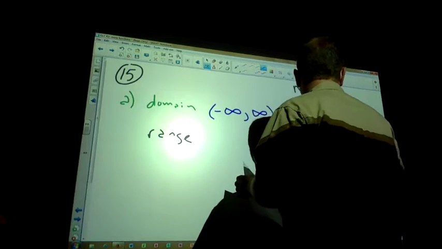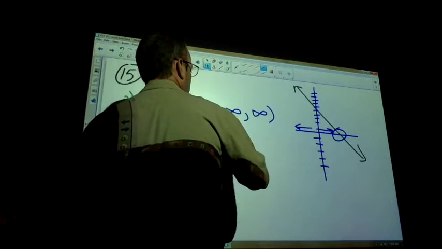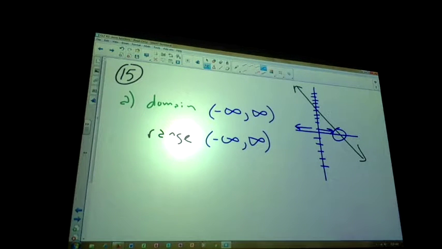Okay? And the ladder goes forever up and it goes forever down. So with me? If I were to climb forever up or forever down, and if I were to look to the right, to the left, or right on the ladder, is the graph there? Yes. Everyone feel good about that? So the range is going to go from negative to positive infinity in the vertical direction, the up-down direction. Okay? Does that make sense? I heard no. I said yeah.